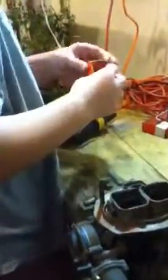Now, inside the carburetor, you have a few parts. You have parts like the economizer. Let me go grab the rebuild kit. You have the economizer for the carburetor. What the economizer does is make sure that the fuel balance is level inside of the vehicle. And we're going to show you some typical parts inside the carburetor.